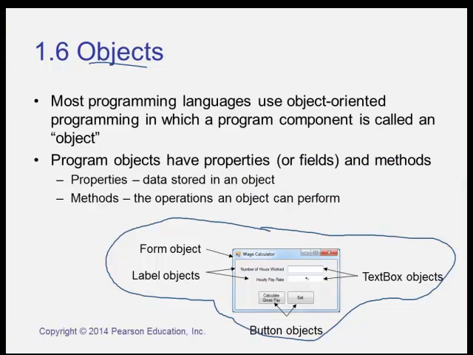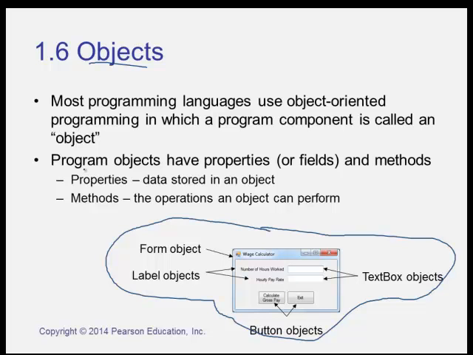In a GUI, what starts the processing? Well, the user usually has to start the processing, and in a GUI we like to add buttons to start that process. We have two buttons here, and what's going to happen depends on what the user is going to do. Is the user going to click the Calculate Gross Pay button or the Exit button?